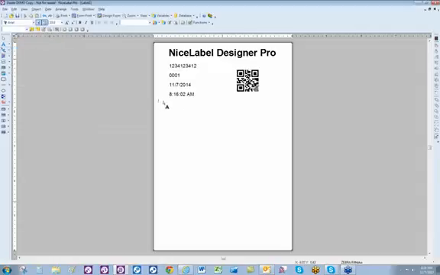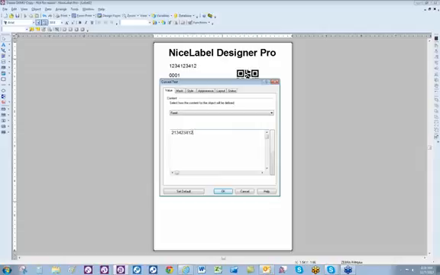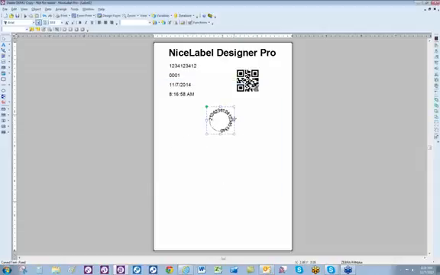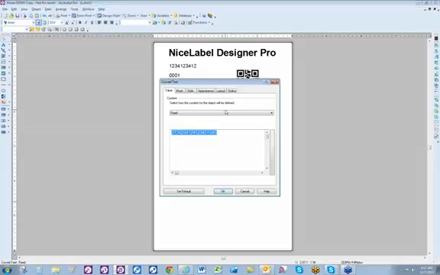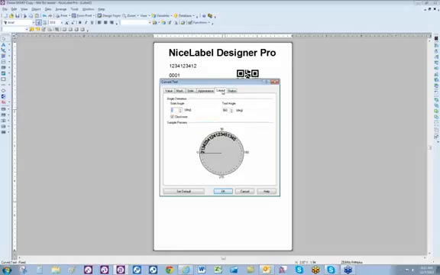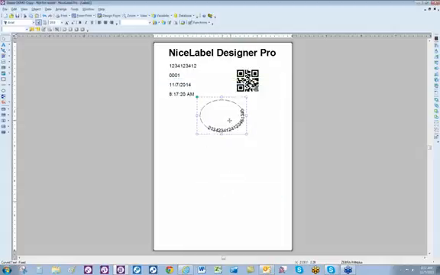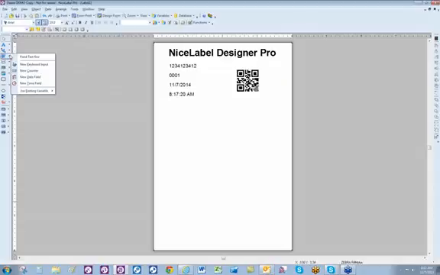Getting into curved text, you may have some circular labels, and you want to wrap some text around it. So with this feature, you can basically customize the shape of the circle. You can double-click on it to get into some more advanced properties. The layout tab, you can update manually the angle. You can change it from clockwise. So it's showing you curved text. It's not used that much, but it is helpful for some of those special labels.